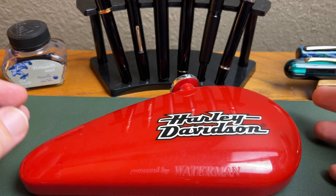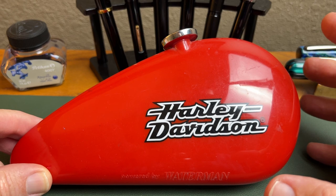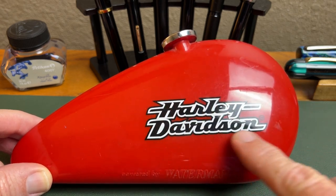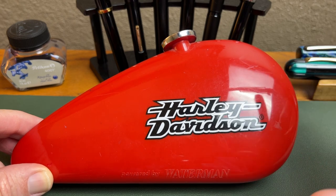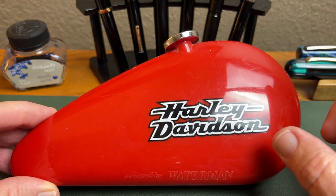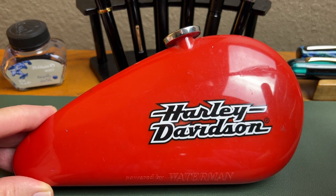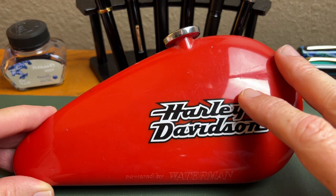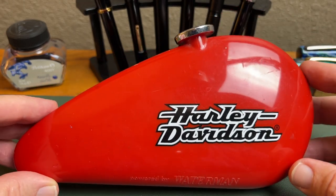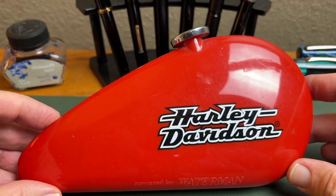So now we have the Harley Davidson powered by Waterman, and this is the box the pen came in. This pen is probably about 10 years old, but it's pretty much new old stock. It comes in this red case. This particular design has a little bit of variance depending on which year your pen was produced — it comes in either an orangish red, a more red than orange, or Horizon Orange by Harley Davidson, and then there is black and blue. Some of those colors may have been available in rollerball or ballpoint instead of fountain pen. Couldn't really find information to confirm that, and neither could the owner. Information for pens that are out of production is harder to find than you might think, even with the power of the internet.